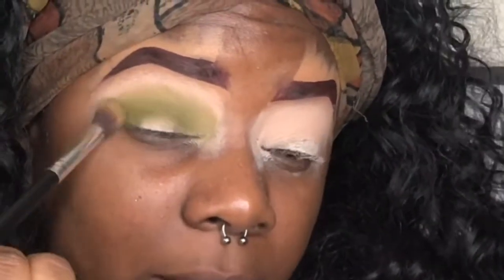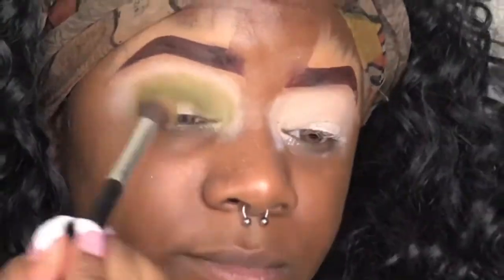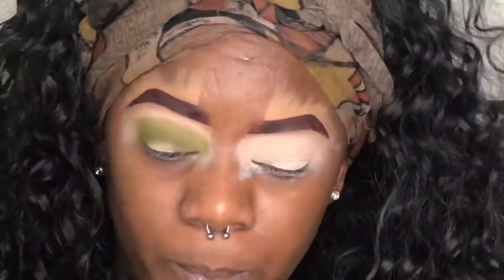Remember to always raise your brow, because that helps a lot with the space, especially if you have little lids like me. Okay, so right now this is how it looks with the green and the nude. Yeah, the green won't look all harsh like this. This is when the blending technique really comes in.